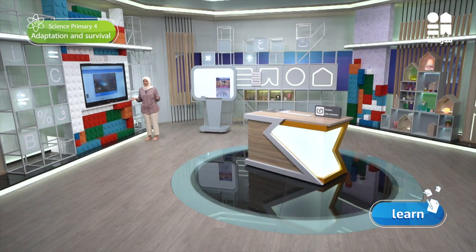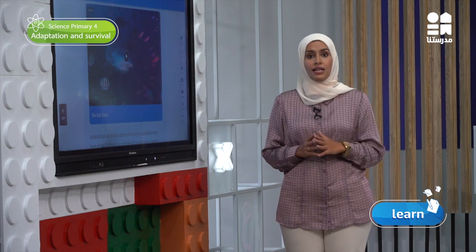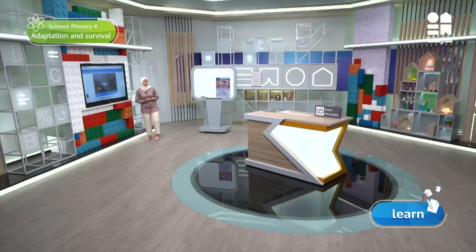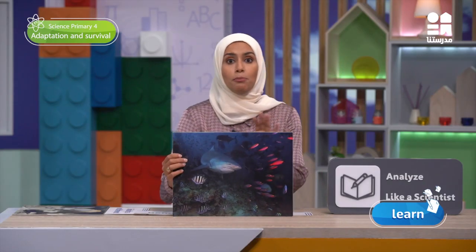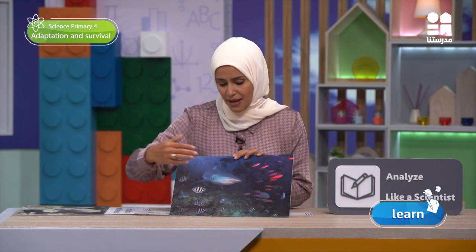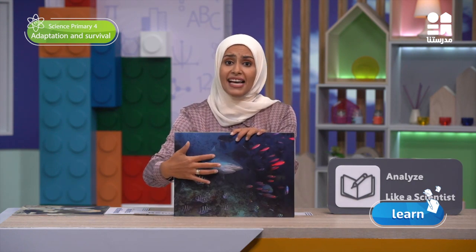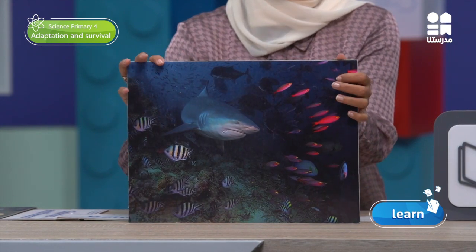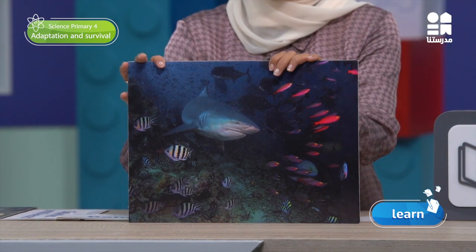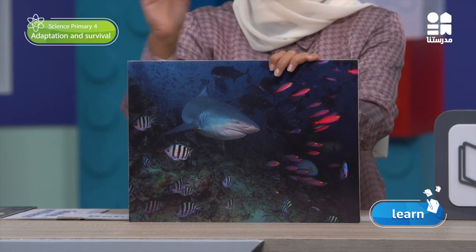What other evidence have we collected from the video? Bull shark is one of the distinctive animals in camouflage strategy. Let me explain how. Bull sharks have a dark back and a wide belly. How does this characteristic help the shark? Let's analyze the environment that the shark lives in.